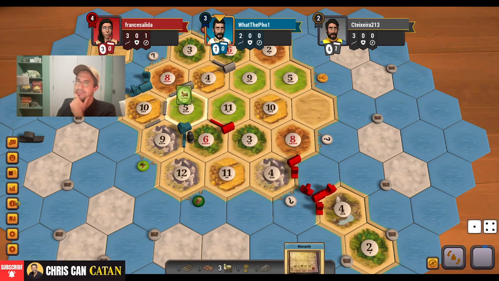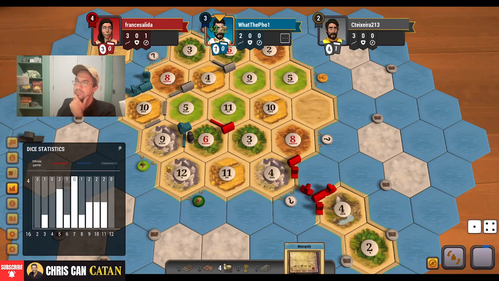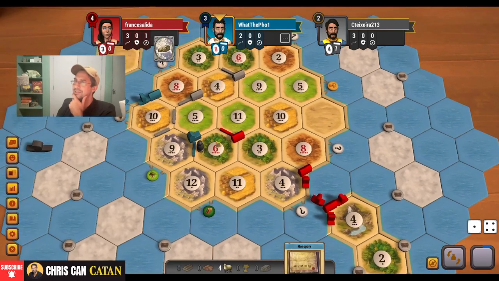Man, there's been like a million. We've had like all sheep rolls. We haven't really had much else. All right, he gets an ore there. It's another ore worth keeping in mind. At some point, we may need to use this to slow blue down. If blue gets too far ahead here, could be a problem.